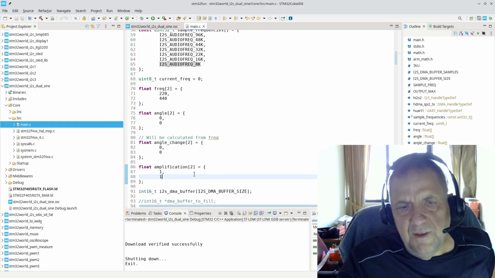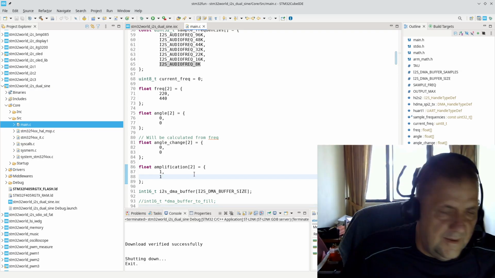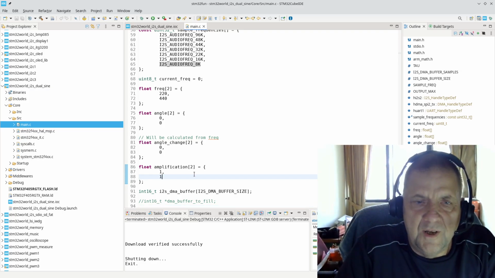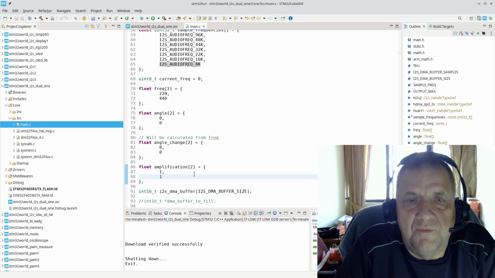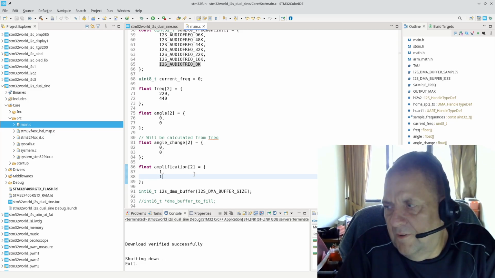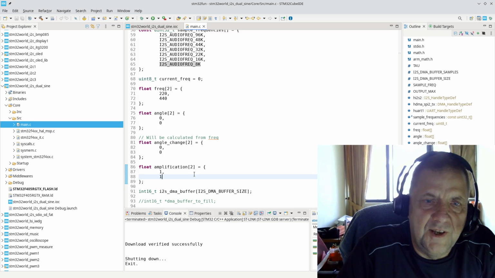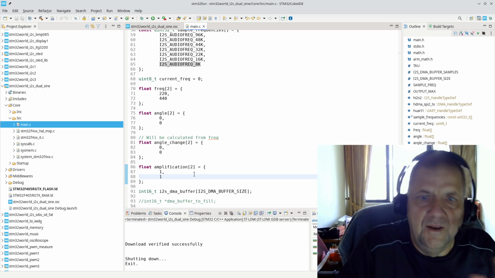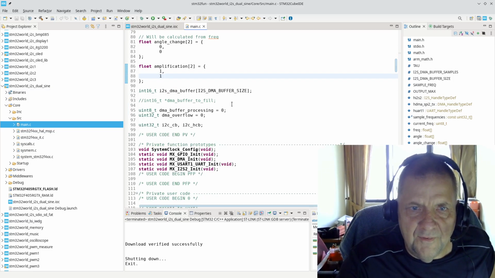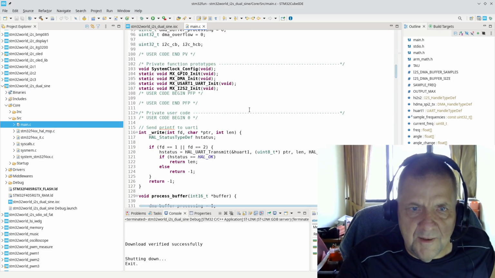Now, if you looked at the last video, that module actually had a built-in amplifier where you could use I2C to change the volume. This one does not. So the only way to change the volume is by changing the amplification. Then I define my DMA buffer and a few other variables, bits and bits that I'm using.